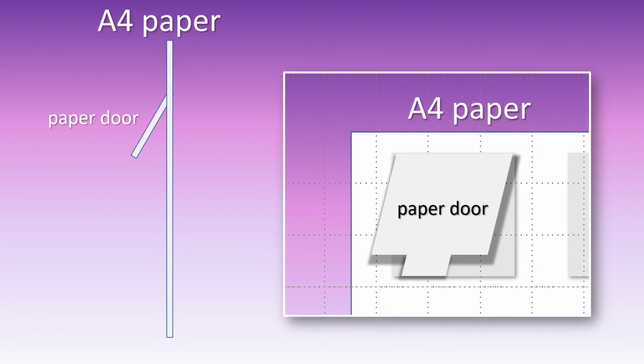Here we can see the paper door that we will cover the pictures on our project sheet with. So the pictures on the project sheet will be weather, and then on the door will be a picture of a city. On the left, you can see the paper from the side with the door, and in the square you can see the paper from the front. These are the same thing.